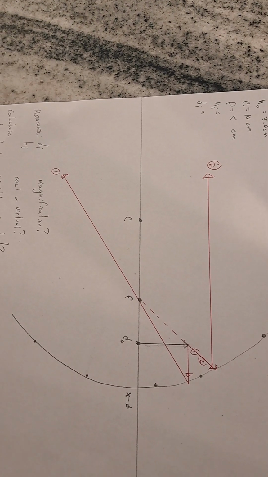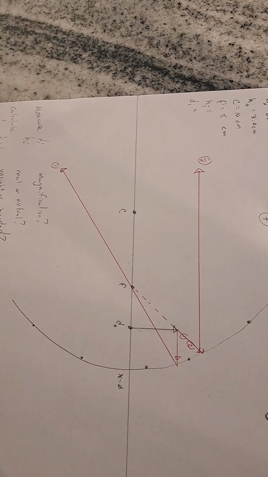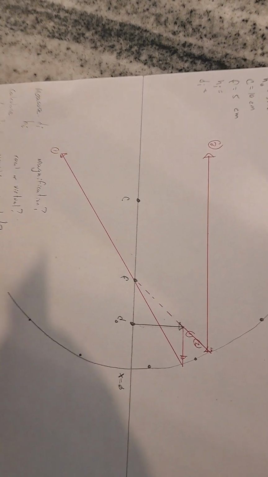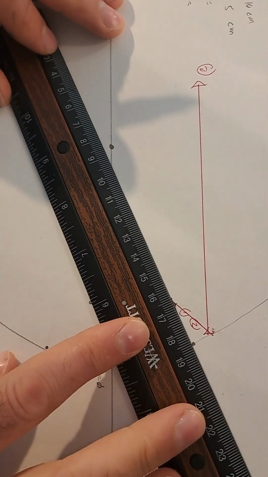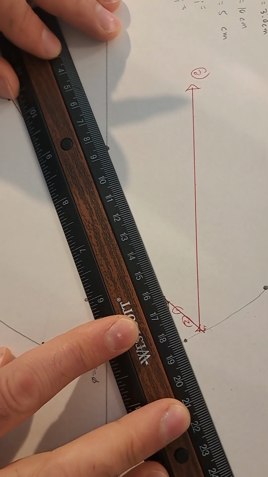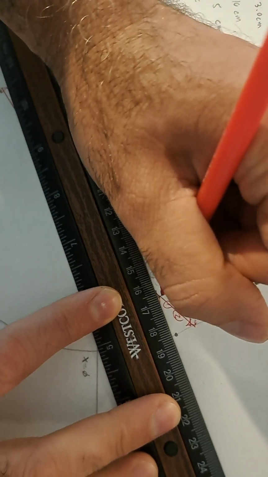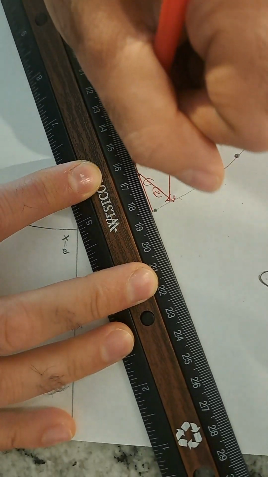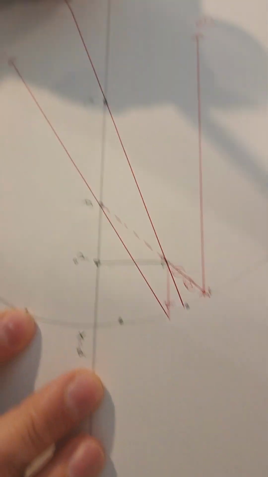All right, third ray is going through the center of curvature and not bouncing, bouncing straight back. So once again, tip of the arrow. Going to line up my ruler with the center of curvature. It's over here. Here's my tip of my arrow. Once again, we're going straight up. It's going to bounce straight back and go through the center of curvature.